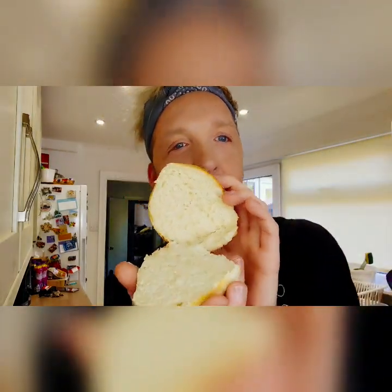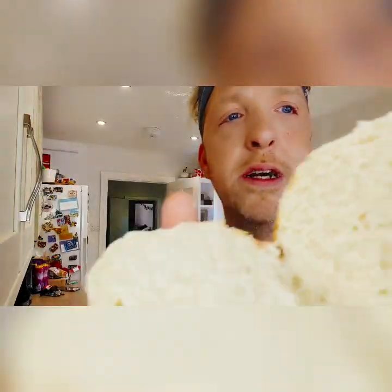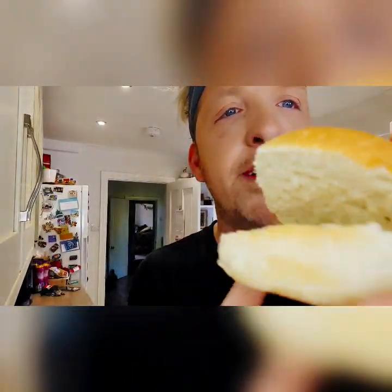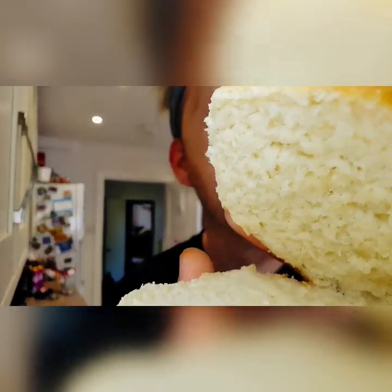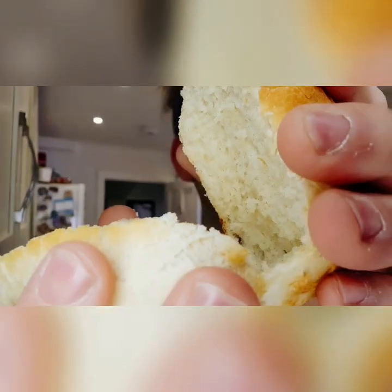So anyway, Stuart's just cut one open with a bread knife, obviously, because it's serrated, it's easier, you won't squash them down. Oh, can you see that? I don't know if the camera's going to pick up the steam, I don't think it is, but it is. Get the crust in here. It is, literally. So steam you can't see, but... Can you hear that for your ASMR? That's how my crunch should sound.